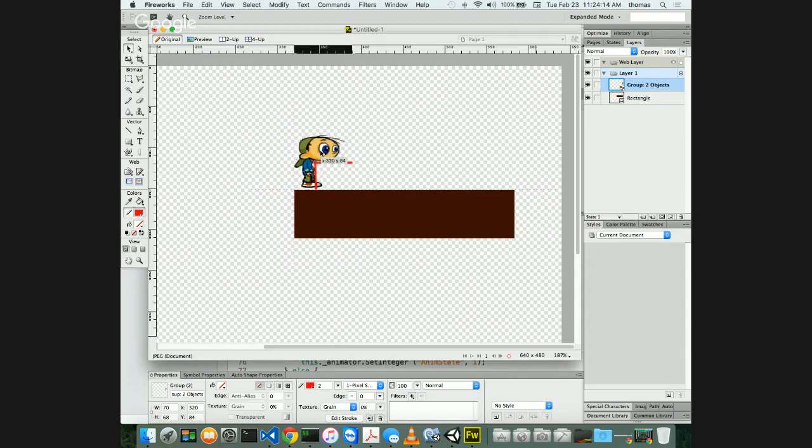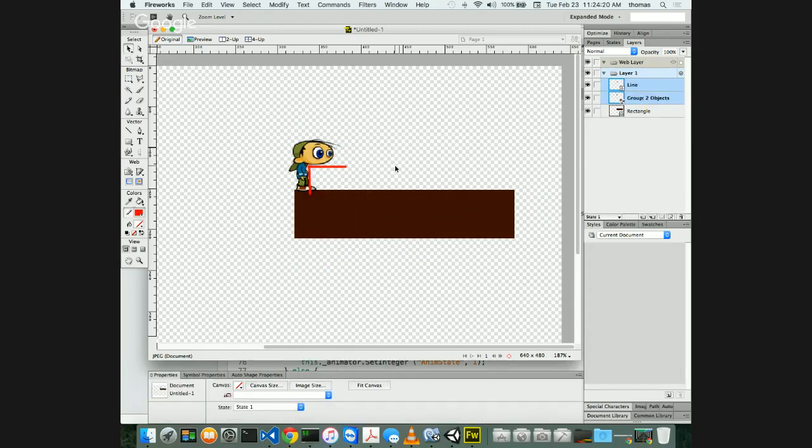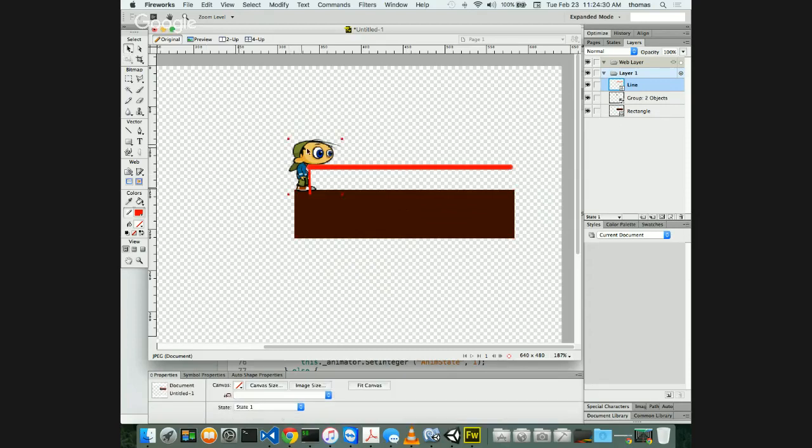By the way, if I was an enemy, I'm just going to undo my grouping for a second, ungroup my lines, and let's just take this line here and we'll extend it. How about if I did this with my enemy? So these are all invisible lines, by the way. You wouldn't be able to see them. So if this guy was my enemy instead of my character, what does this represent?